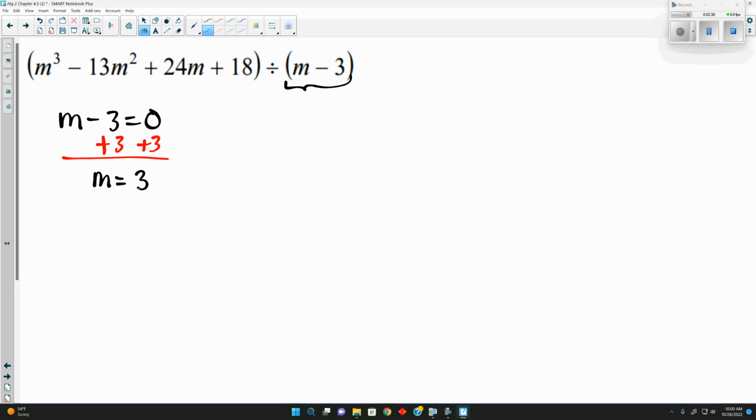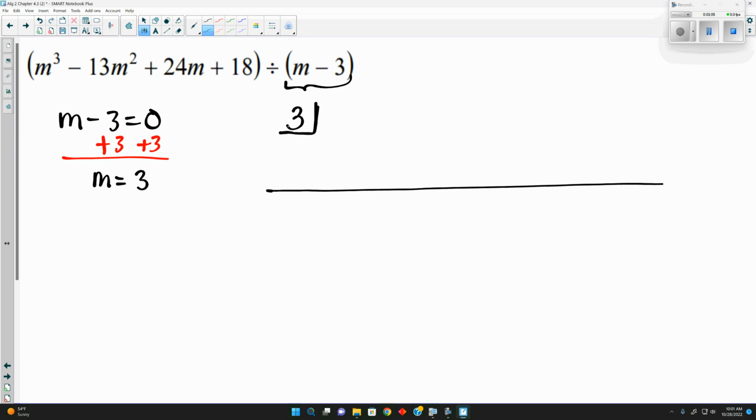Now we're going to set this up. To set this up, the first thing we draw is what I call a cubbyhole. Just a little cubby. And a line. Okay. We all got that set up, yes? Cubby, line. What goes inside the cubbyhole is what we solved for m. So it's going to be 3. Okay? We good with this so far?